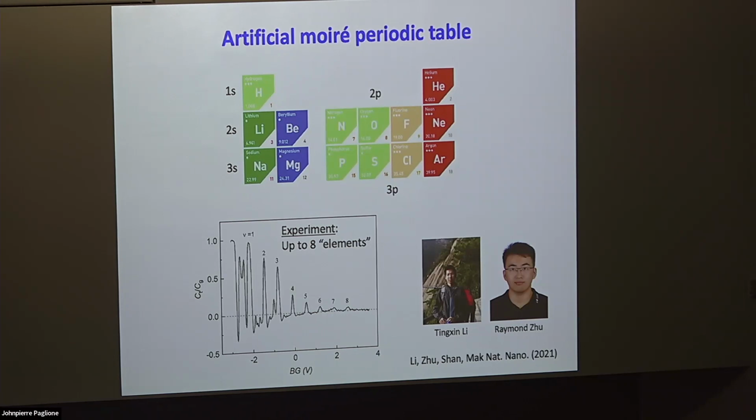The second electron will be artificial helium, and then lithium, and so on and so forth. Of course, this is a 2-dimensional periodic table, so the atomic orbitals will be a little bit different. In a recent experiment, long story short, we actually created a material that can load electrons into this system. Each of these peaks here, integer filling, represents each electron you load into this artificial atom. You can load up to about 8 electrons, so you can really realize 8 different artificial elements in this system.